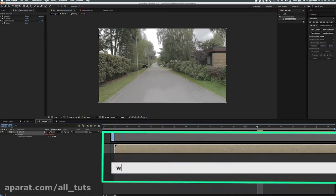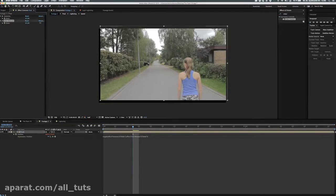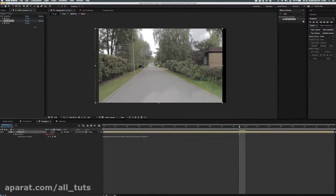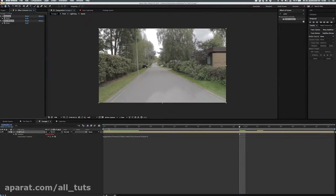Then what you do is type wiggle and open parentheses, and then take the pick whip tool and select the first slider control, the intensity. After that let's hit a comma in the expression controls, and then take the pick whip tool again and get it to the other slider control, the size and amount, and then add an end parentheses to close everything up. So basically now we have full control of the wiggle expression, so it's not just random. You can hit different values in the sliders to give different looks, and that's super cool and a very good method to use in VFX overall.